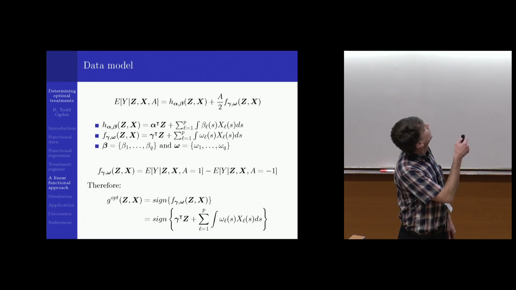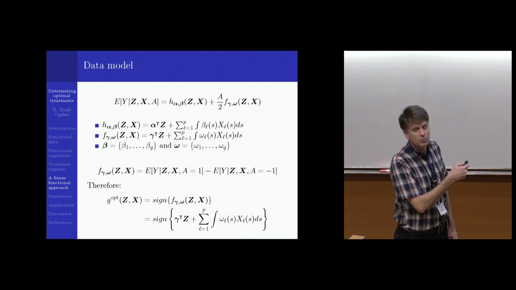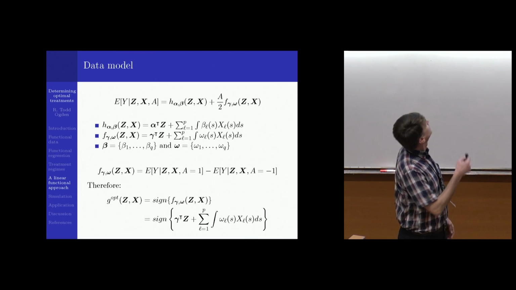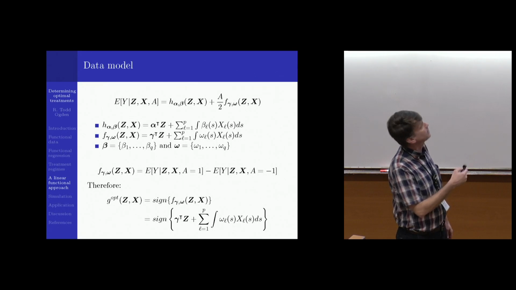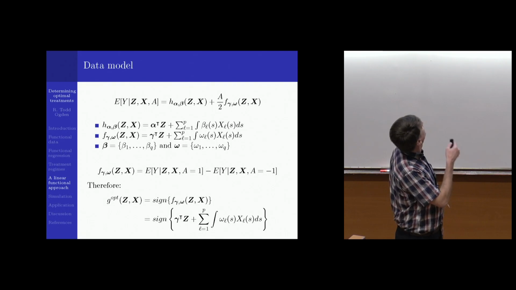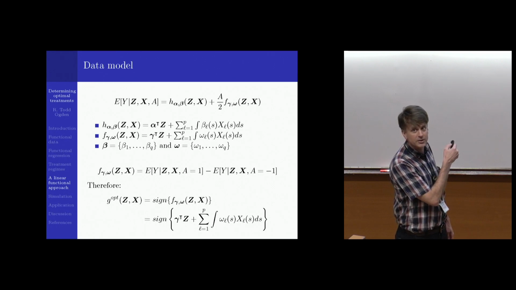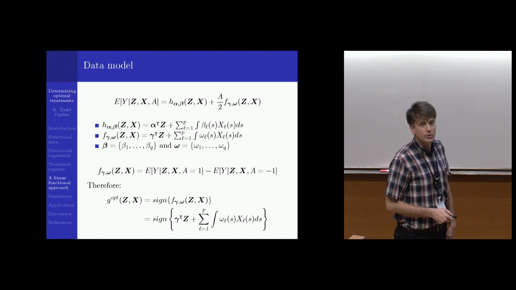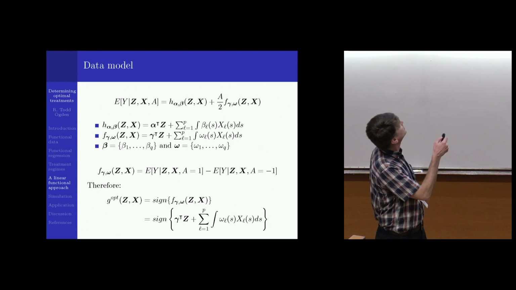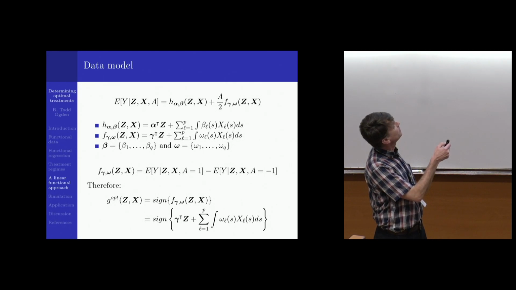Okay, so that's a pretty general model. We're only going to look at a linear model here. I've got my scalars here, and then this is my functional regression. I've got P of those. That's the H function, and the F function, the interaction, I'll parameterize the same way. So in order to fit this full model, I've got to estimate the alpha and the gamma, and then all of these functions.